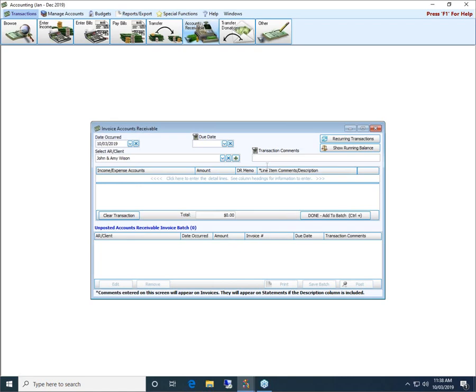You can go over here and enter transaction comments if you wish. Transaction comments are, of course, comments that can appear whether I'm choosing the client account or the income account or expense account, whatever the debit or the credit, any accounts in the transaction. If I have specific comments that I want to enter and only show next to, say, the income or expense, that's where I might use the line item comments here to the right, okay? Both of them are available to appear on the invoices or the statements, but I think by default the line item comments are what appear on the actual invoice, okay?